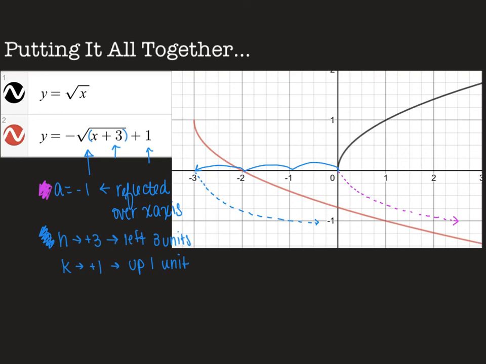And then the last thing we have to do is that we have some sort of vertical shift. We have a +1 as our k. So that means I'm going to be moving it up 1 unit, and it's already graphed for us in the red. So you can see that we can really break down equations and know what's happening in a graph without having to graph these ourselves or create a table or anything like that. We know how to transform, how to slide, stretch, compress, all of that we know just from looking at the equations now.